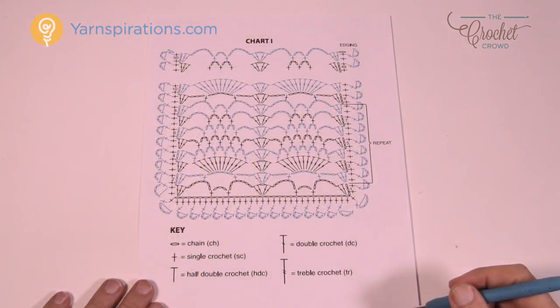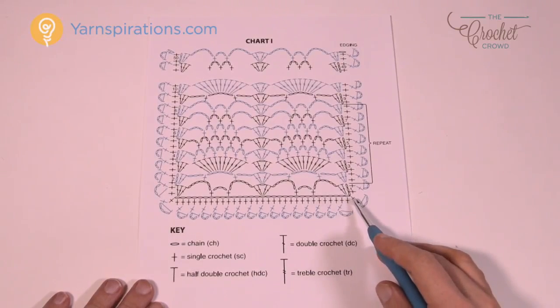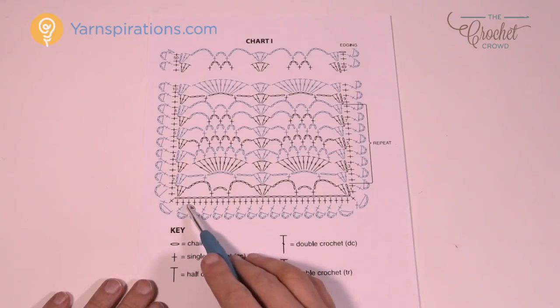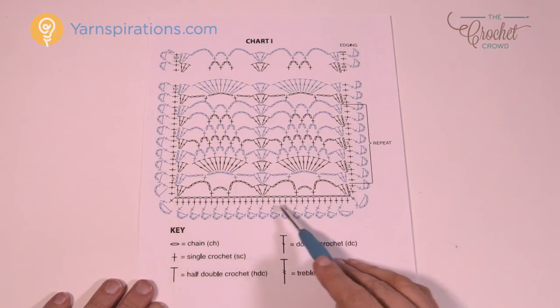So here's the crochet diagram. Regardless of whether you're working with crochet thread or using the Karen's Simply Soft, the diagram is still going to be the same, as the stitches are still the same. You're going to notice that we start up here, and we just have to ignore the outside border. So you're going to see all these plus signs. Those are single crochets. You can see here are the instructions for what those symbols mean. You only have to worry about the surrounding ones later.